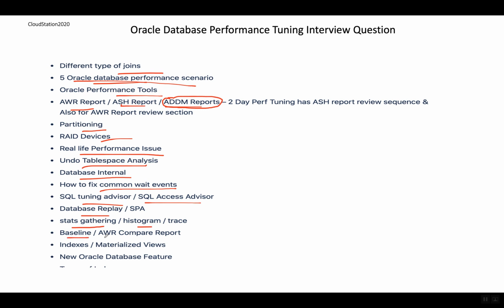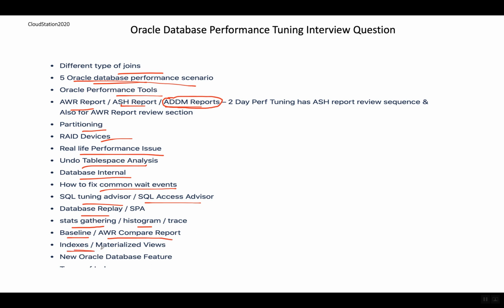You need to know what is a baseline, and then the AWR compare report. So baseline is like, let's say for an example, I have an optimum performance and I can decide it. Baseline can be defined by anybody. There is no simple formula. So I say okay, at 11 a.m., 100 users accessing my system, and whatever stats get generated is my baseline. Now that is defined. And then I can run a compare report to see the difference between the two periods.